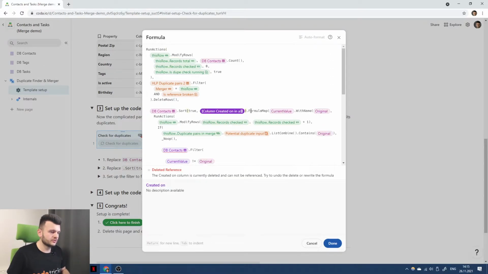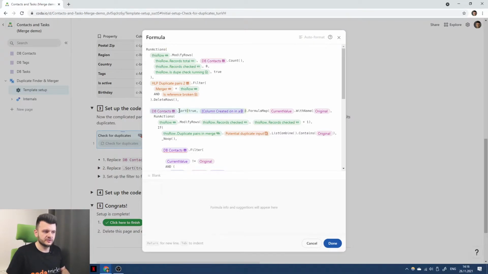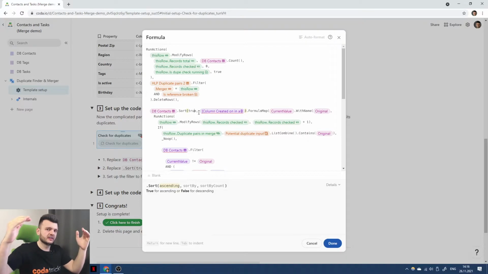You should sort the table here in an order so that originals come first and potential duplicates come next. It's up to you how you sort this. You can sort by created date, by the last modified one, or you can come up with your own mechanism for sorting.